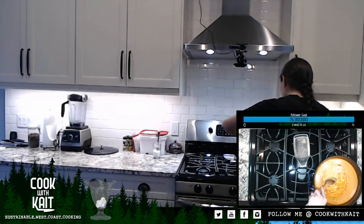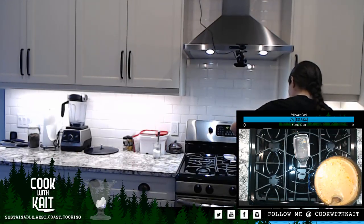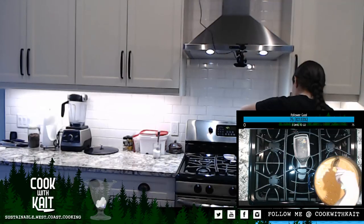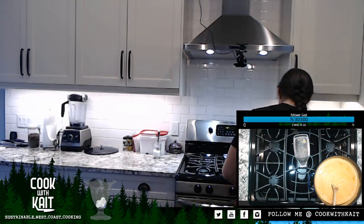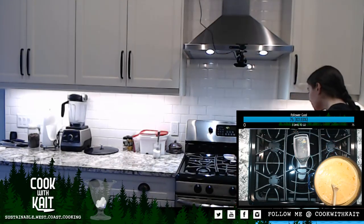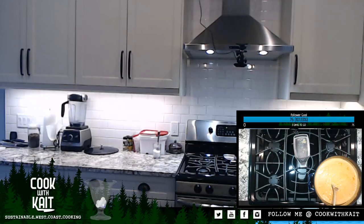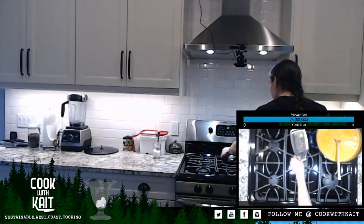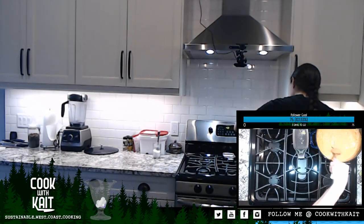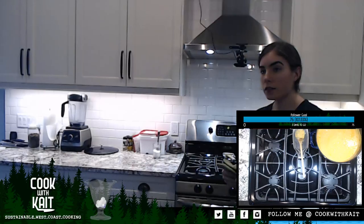Let's give this a little stir. I'm just gonna push this to the back burner. It's a little bit smaller and not as powerful, just to keep the sauce on a really low simmer. But the color has already deepened since we started making this sauce. And obviously the darker you cook your onions and stuff, the darker the sauce is gonna end up as well.